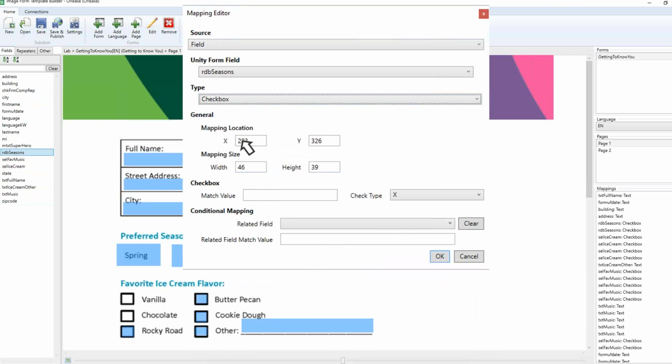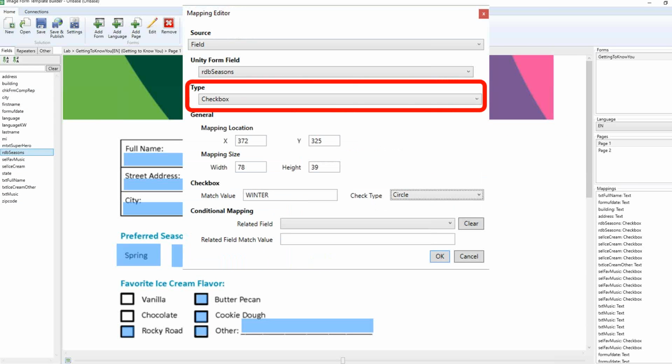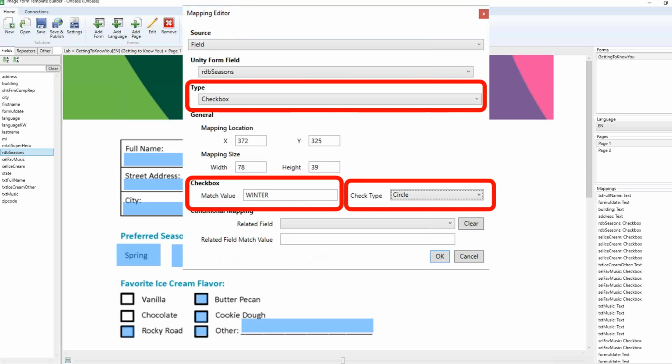But down here I can see a couple things. I need to have a match value of fall. When the fall value is stored for that field on the Unity form, that's where we're going to go ahead and invoke, instead of a checkbox check type of X, we're going to actually go ahead and circle that information on that particular form. So we can convert things. We're not talking just straight about text. Rinse and repeat for the winter section. That's going to be very similar, but notice our match value is now winter and our check type is circle.